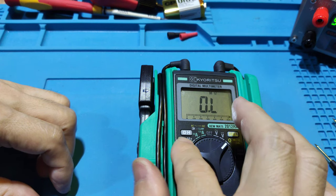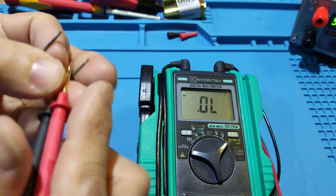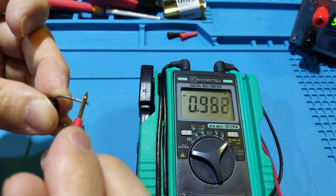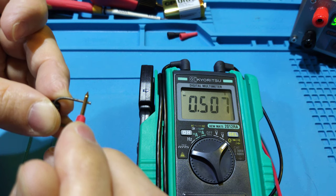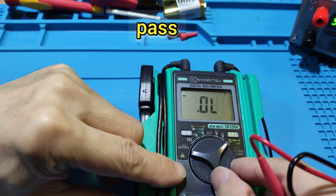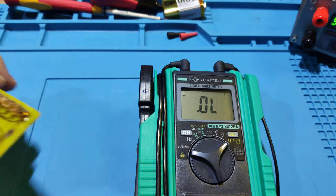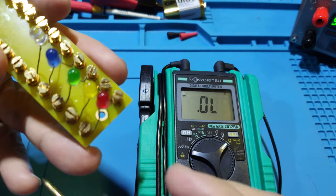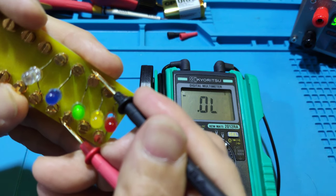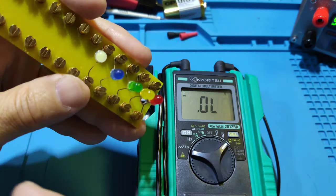Now try the diode test. It's a normal diode. It shows 0.5076 volt. Okay, that's good. And let's see the diode function can light up the LED. It can light up the white one, yellow, green, blue, white, or can light up.